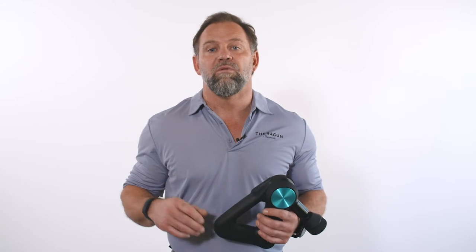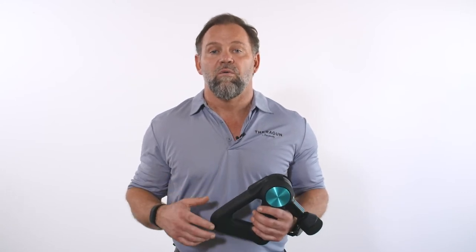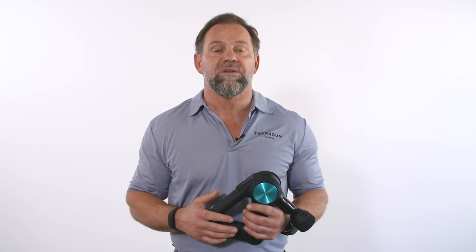Now, determine which grip will feel the most natural for you to use while treating your neck. I recommend the reverse or base grip because of the control and leverage it provides while placing little to no strain on your wrist and elbow.